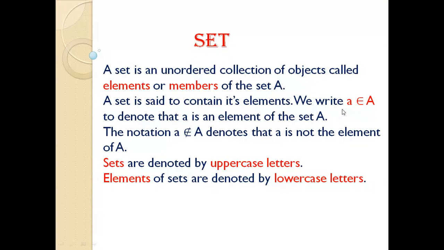Now we see how to represent a set. In this way we represent a set: a belongs to A means a is an element of the set A. When we write a does not belong to A, it denotes that a is not an element of A. So sets are denoted by uppercase letters, also called capital letters, and the elements of the sets are denoted by lowercase letters, also called small letters.